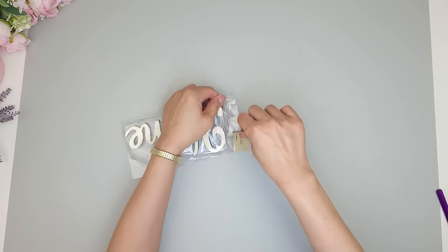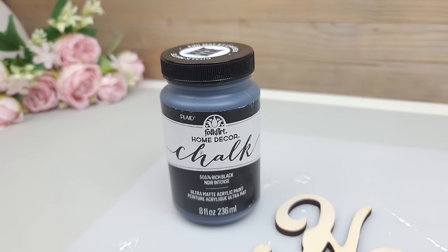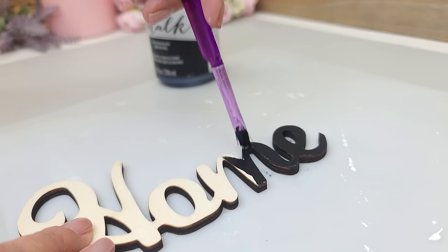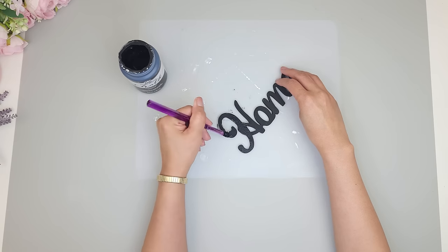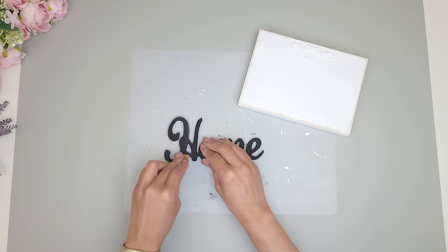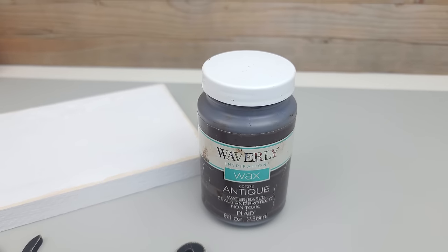I'll be placing a thick home sign on the wood — you can get this at Dollar Tree and it comes in a pack of two. I paint the word 'home' in black with a small brush. You can customize the wording or use a Cricut or stencil if home isn't your thing. Then I take a sanding sheet and sand the edges of the wood and lightly the top and edges of the wording. Before gluing down the word, I apply some antique wax over the wood with a damp cloth, including over the painted metallic sticker.